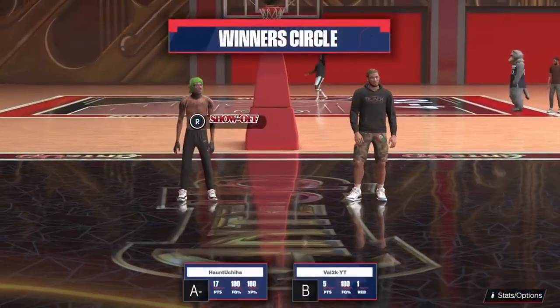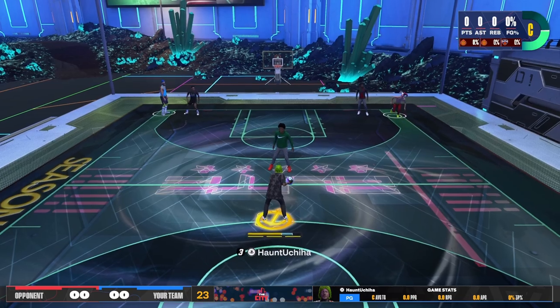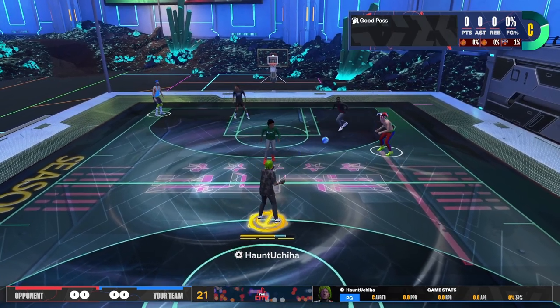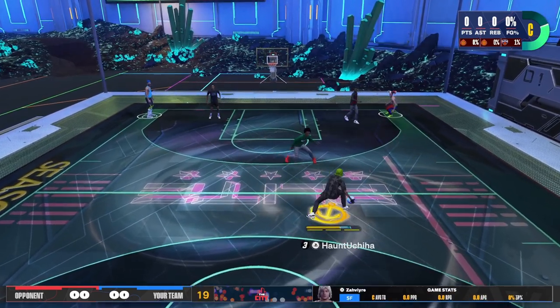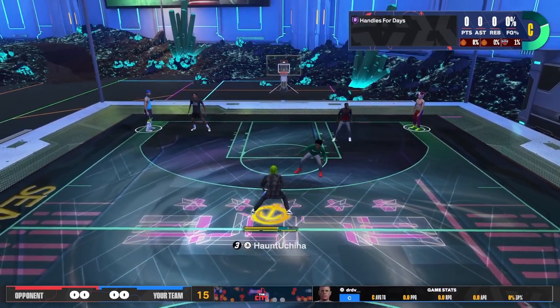Now the next thing is learning actual combos to get open. This year the steals are overpowered. You're never just going to want to run, stop, and then dribble in front of a lockdown because they're just going to rip the ball. And you're going to want to learn as many combos as you can.